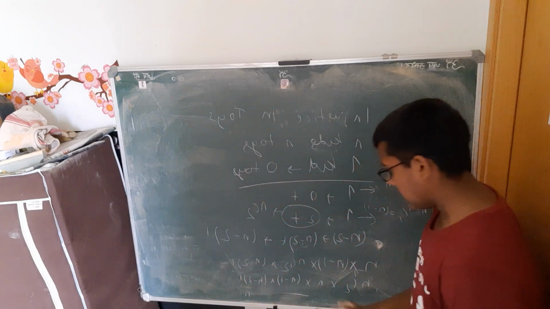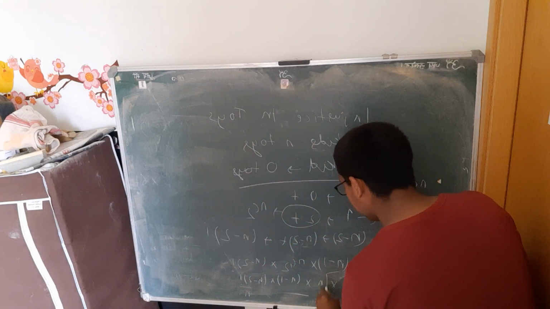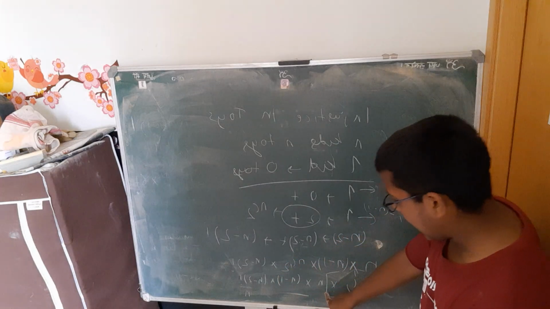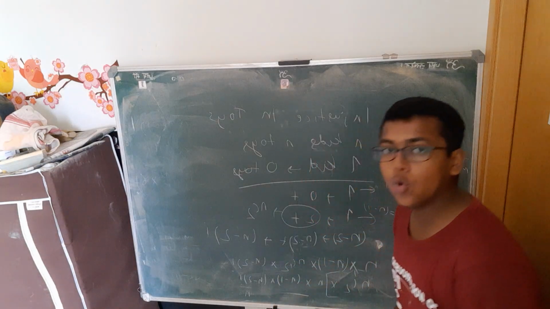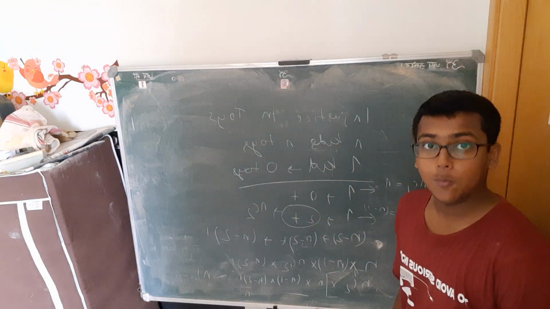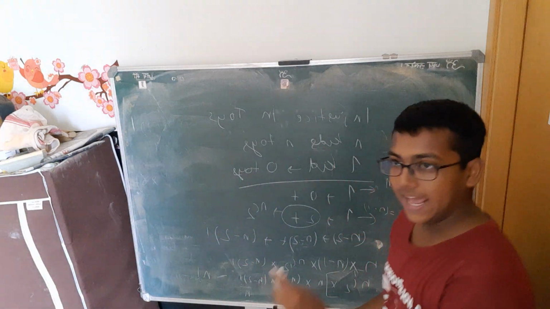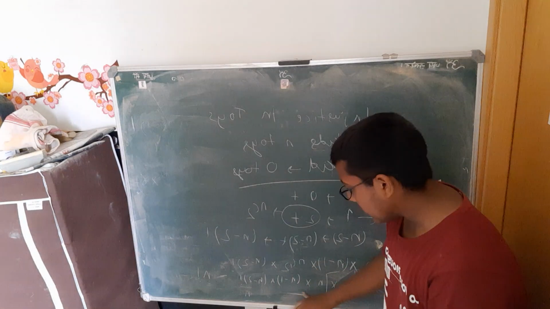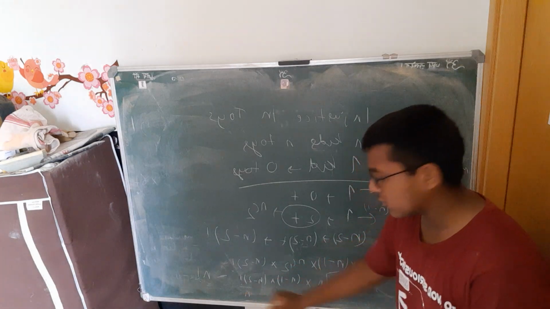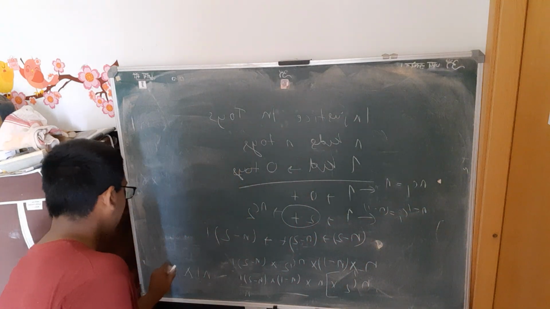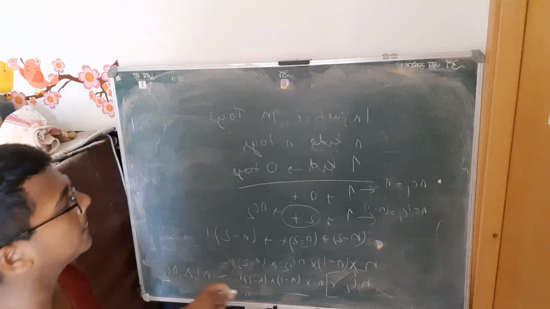Now, leave NC2 aside and look at the equation. We can substitute n into n minus 1 into n minus 2 whole factorial as n factorial. Why so? Because n factorial will be n into n minus 1 into n minus 2 into n minus 3 and so on. N into n minus 1 is already completed and n minus 2 factorial is the remaining. So at the end of this, you'll get n factorial into NC2 ways.